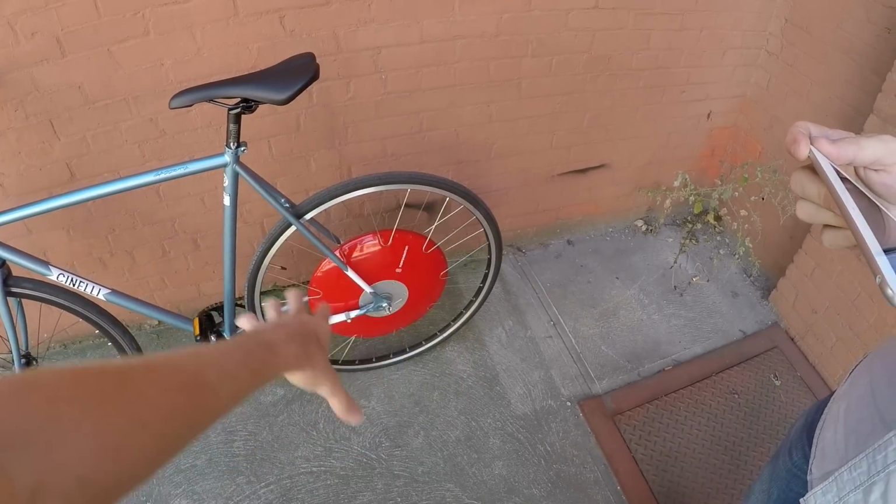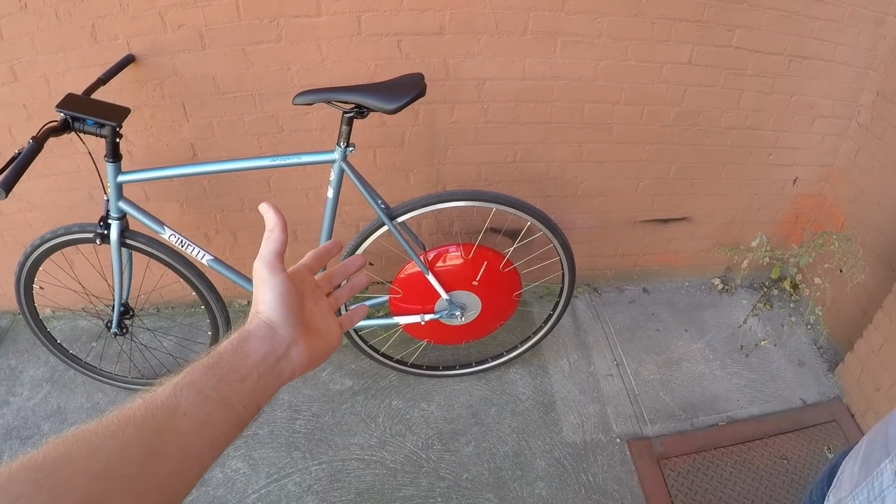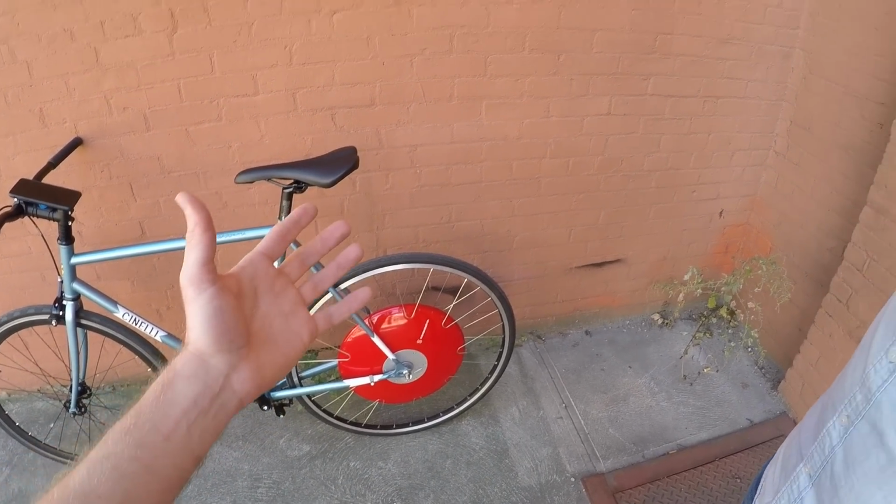But here's the thing, you guys. Why are single speeds popular in New York? Well, they tend to be cheap. They're lightweight, so you can carry them up your stairs and toss them into your very limited space apartment. This isn't quite as cheap. It draws a lot of attention because it's bright red, and carrying it's going to be lighter.